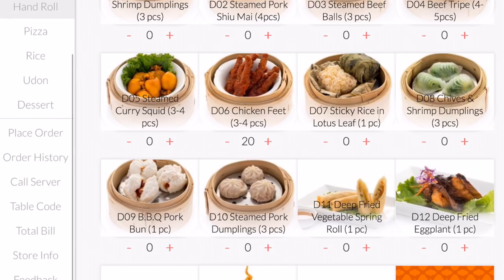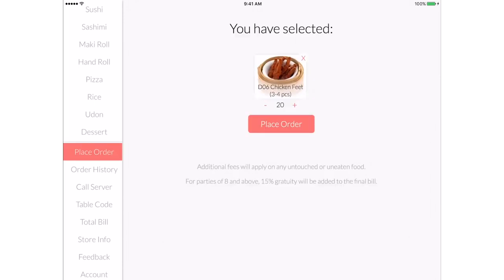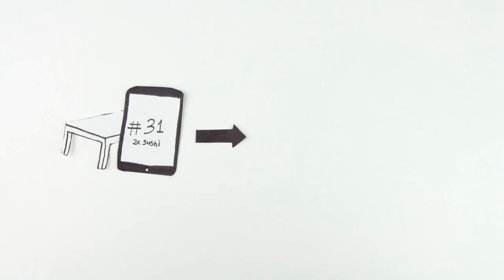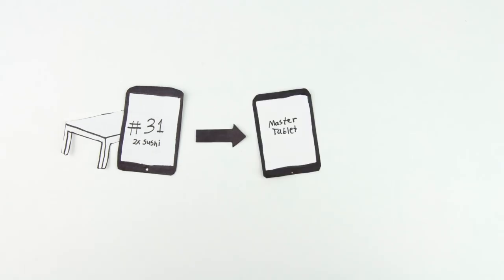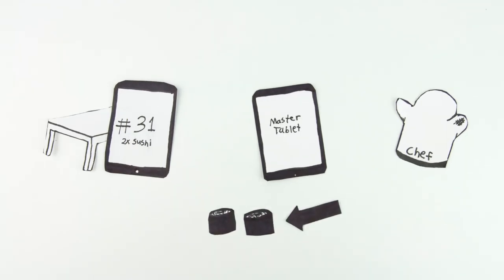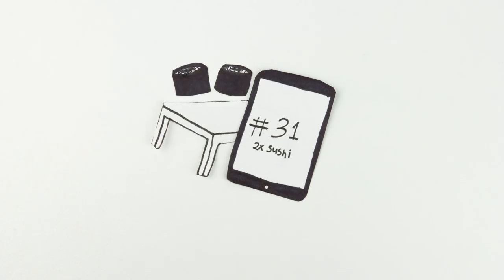The whole system that goes on behind the scenes is quite remarkably organized, and something that only the addition of technology could achieve. It begins at your table, where each tablet is numbered. You place your order, and the Itata app from each tablet sends a list of orders to a master tablet in the kitchen. The chefs are then instructed on specific dish orders, and finally a waiter brings your dish or dishes within a few minutes to your table, always beautifully presented.